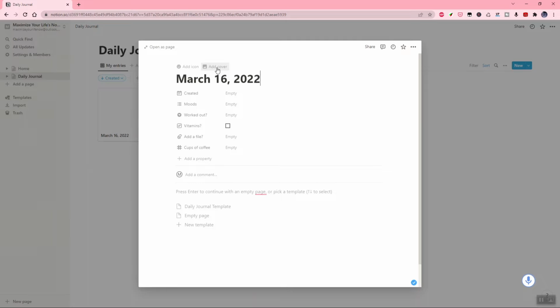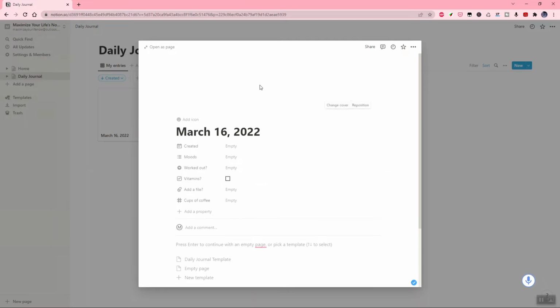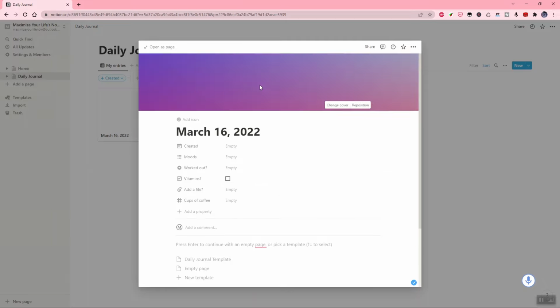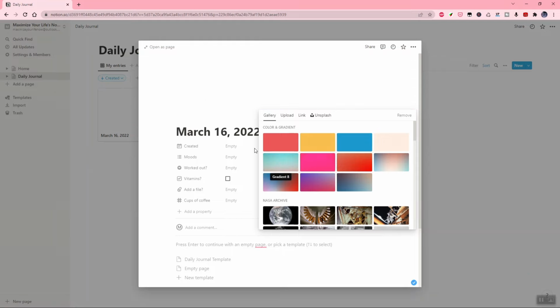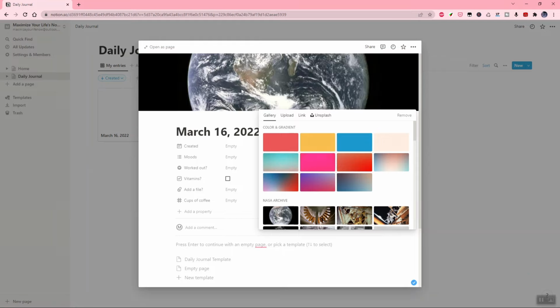When you click on add a cover, a cover will immediately appear. If you want to personalize this, you have to click on change cover. Here you will have different options and I would like to encourage you to explore. And for the sake of this tutorial, I will just quickly choose an image from the NASA archive below. Now you see it is changed.